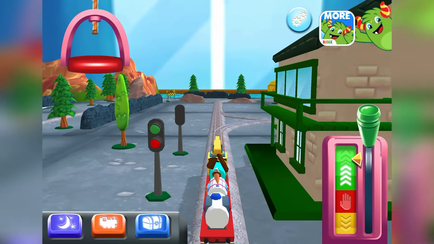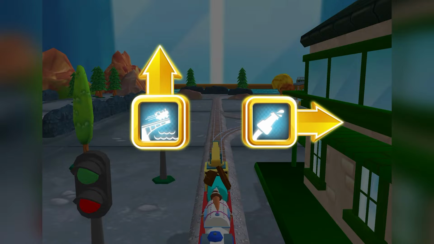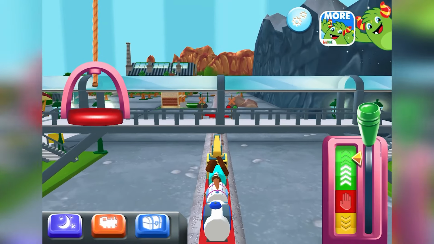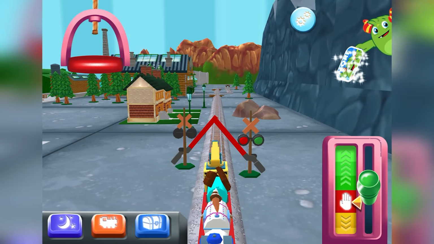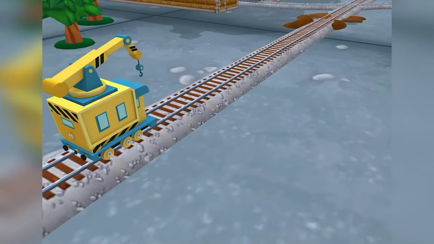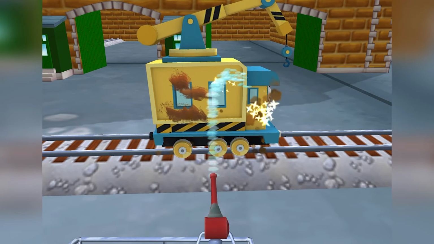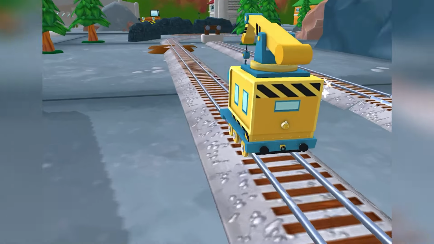Where to now? Right leads to the Sodor Steamworks. Forward leads to the big bridge. The steamworks are just ahead. Time for a refreshing wash at the steamworks. Helping out!